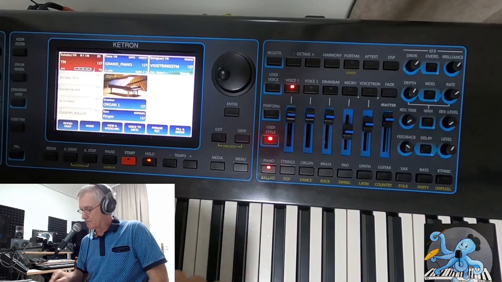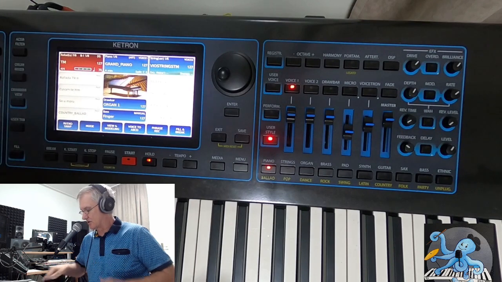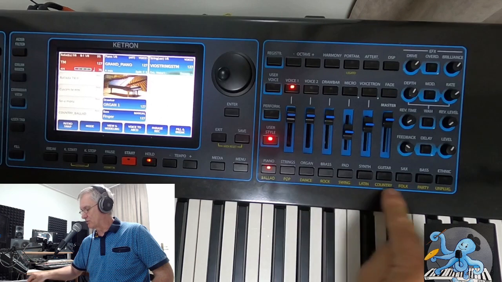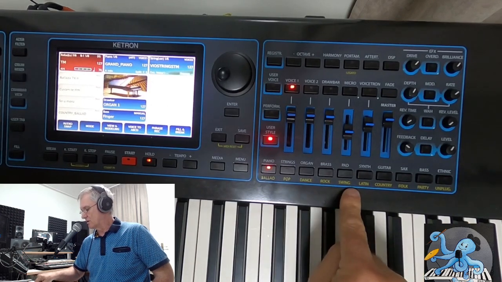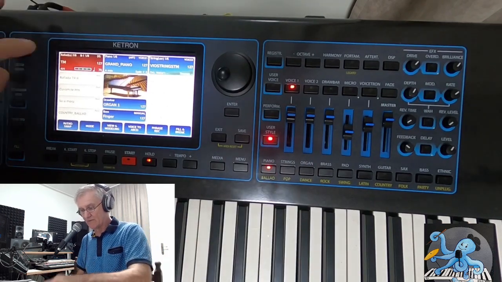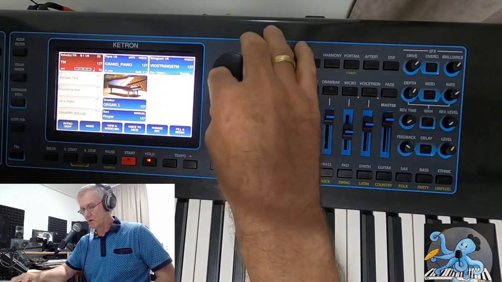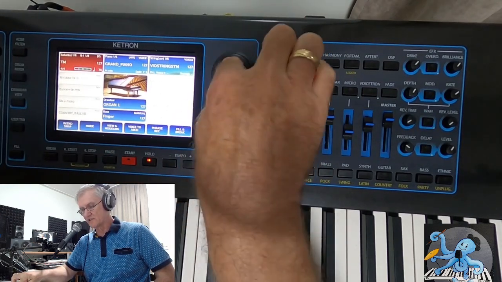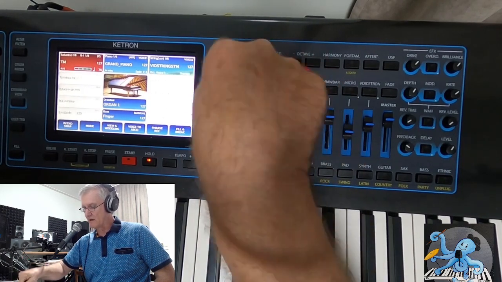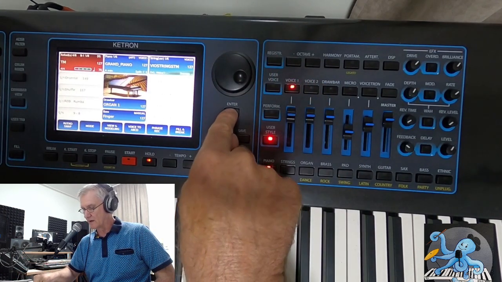User style. When you press user style, it becomes red. It means we are now in the user style section, and there are styles sorted by type of music: ballad, pop, dance, rock. When we choose ballad, we see that we have several pages, and we are on page number 7 of 8. Now we can go to the last page 8 or the first page number 1. There is good fast access to the last page and the first page, and you can go from page to page like this, or you can just press this button and go from page to page.